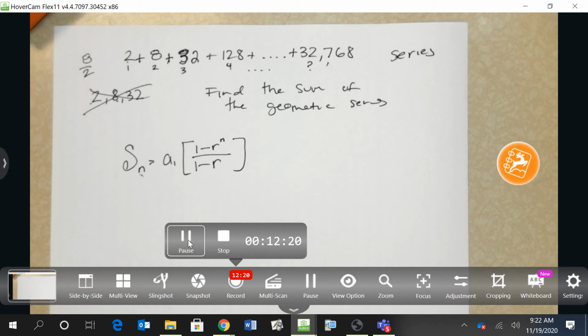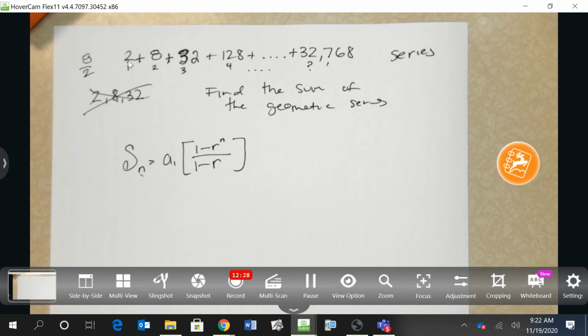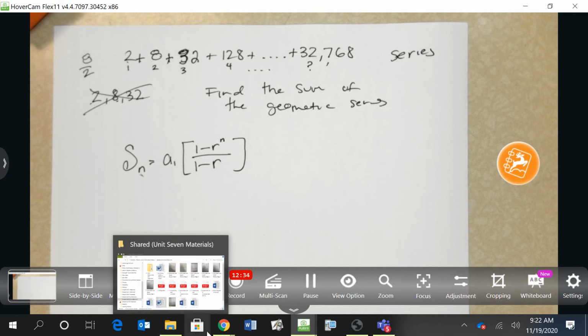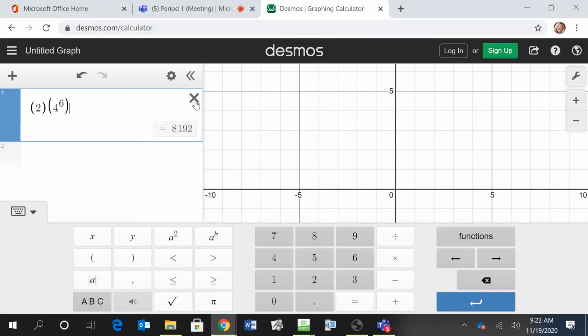There's a couple ways to do this. I'm going to go over it the longer way, but it seems like the least complicated way. So I'm going to start by knowing that I start with a 2, and I consistently multiply by 4. I want to know how long it takes to get to 32,768. So again, I start with a 2, and I consistently multiply by 4. So there's the first term in the series, multiplied by 4.